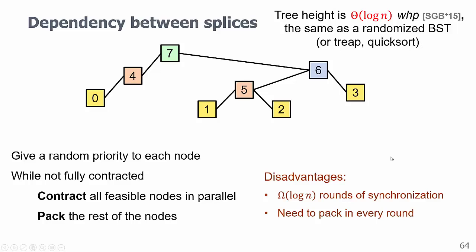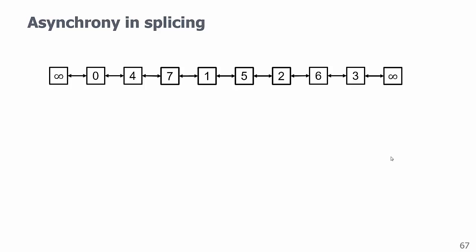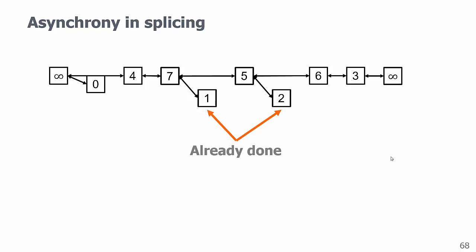Let's see if we can do better. Our key insight is that splices don't have to be synchronized. So we don't really need these four splices in one round to finish simultaneously. Then I say we actually run a parallel fork on these splices. And in the middle, some may have finished, some in progress, and some may not even start. Note that once splices for node 1 and 2 are finished, then we can process node 5.